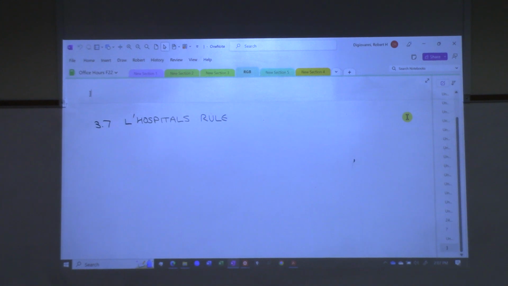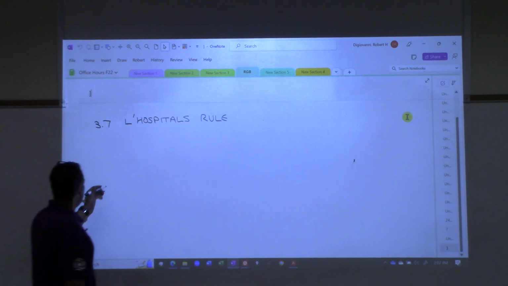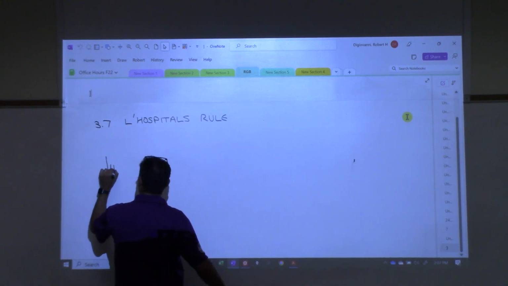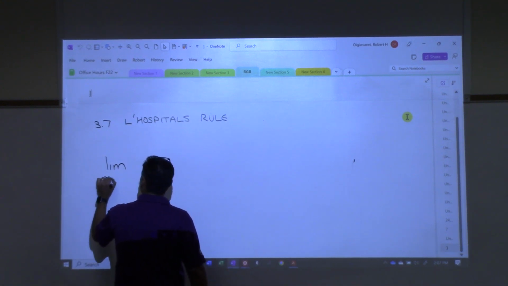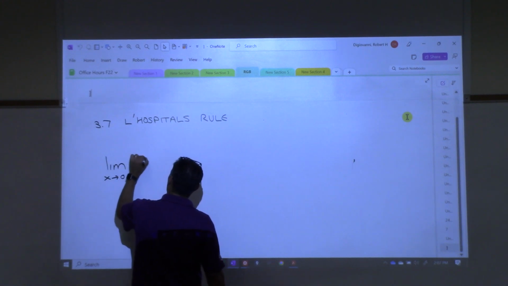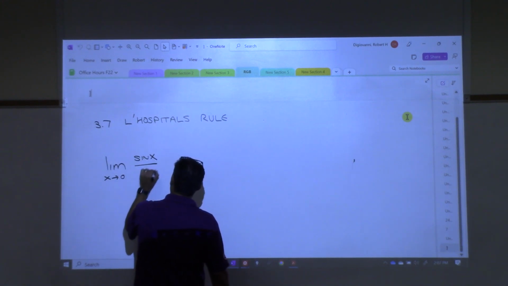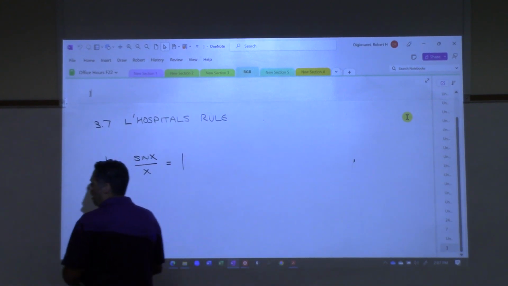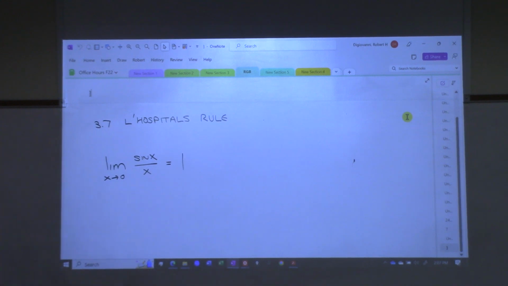All right? So let me give you something to think about. Way back in the beginning of this class, before we were even doing derivatives, we were doing limits, and there was this very special limit that I showed you, and I told you that this limit's 1. And it was that whole sine junk over junk problem. Remember that? And I said, this limit is 1, and there was no way for me to prove it to you.